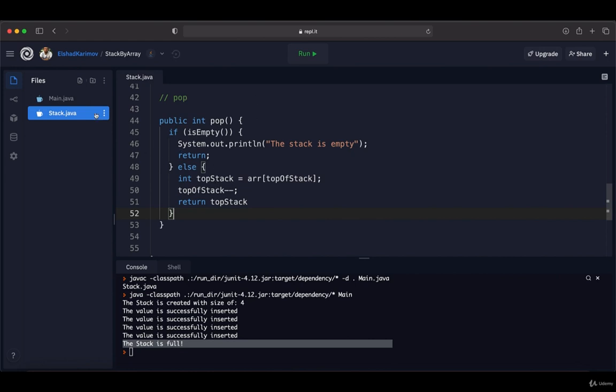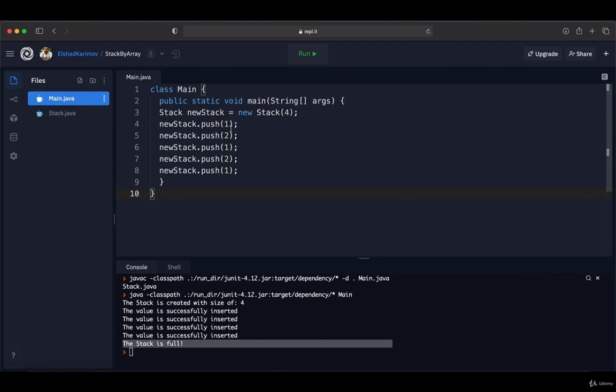Now let's see how this is working in practice. As you remember, inside the main class we have created a new stack, and then we have pushed 1, 2, 3, 4. I'm going to put 4 elements over here. Now we know that the last element that we push should be at the top of the stack. So when we call the pop method, it has to return the top element and remove that element from the stack. Now I'm going to create an integer result, set it to the value that comes from the pop method, and print it out to the console.